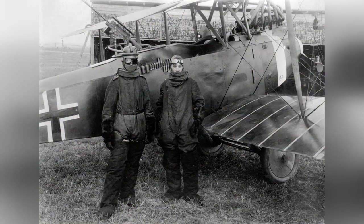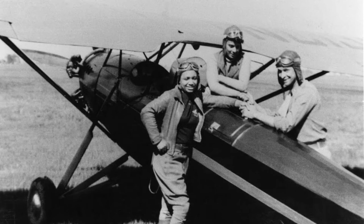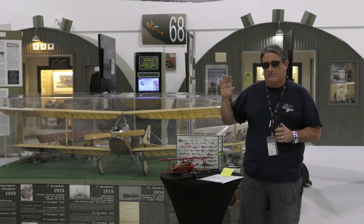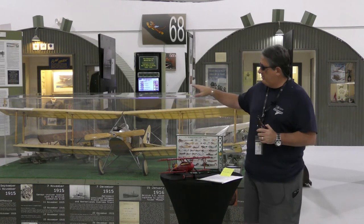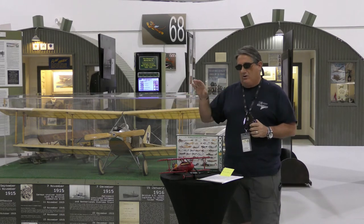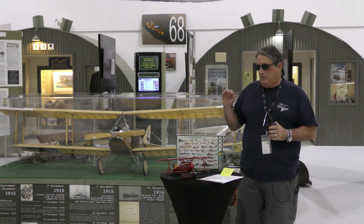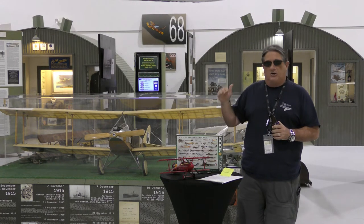The guys and girls and everyone involved with this early flight — remember, we talked about the Zeppelins being literally equivalent to space shuttle technology. All of this stuff, whether in the biplanes, whether in a reconnaissance aircraft or in the fighters, none of it had been tested. It was: go out, fly it, break the airplane, don't die, come back and tell somebody how it worked — and if that worked okay, just keep pushing the envelope.